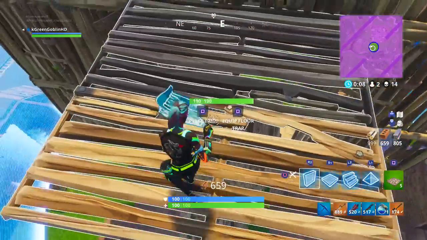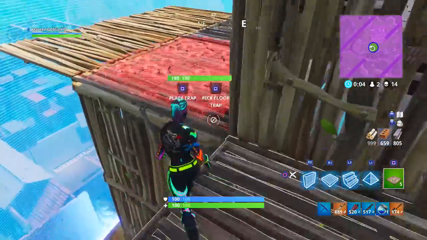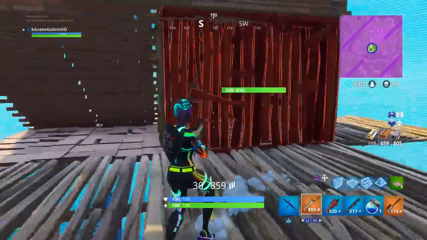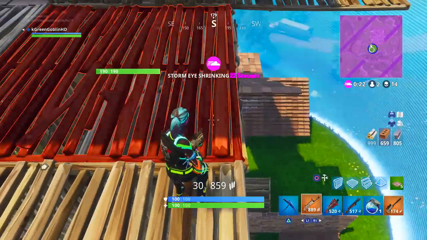I can't find him at all. I'm trying to get all these angles. I don't know if I can see him in this replay when I'm going back, but I really can't find any of these angles. I was like, maybe I should put these traps down while I have him, but I couldn't because it was his build. You can't place traps on the enemy's build.